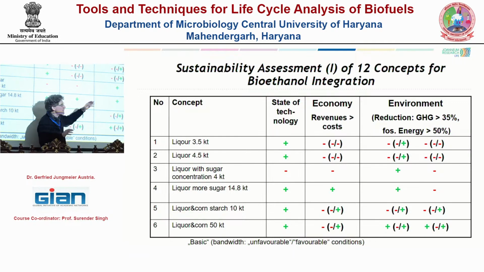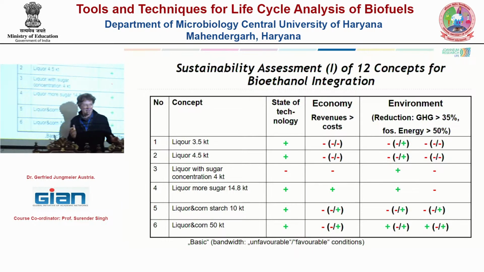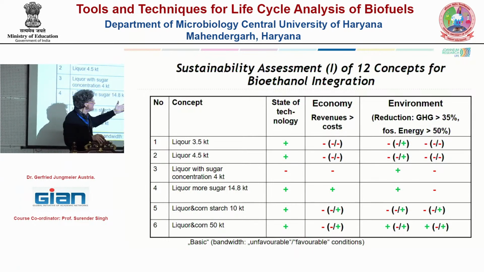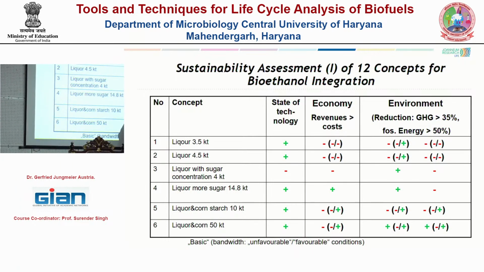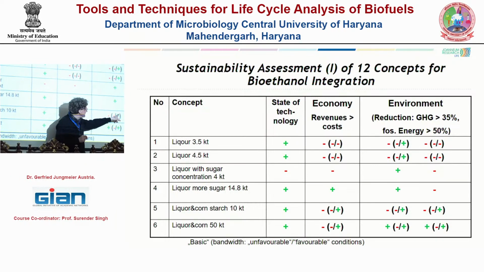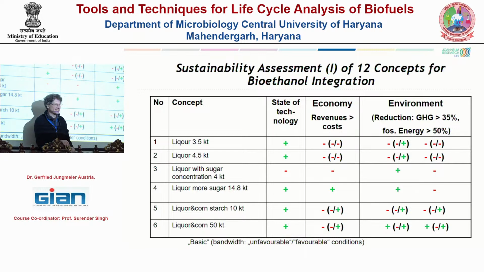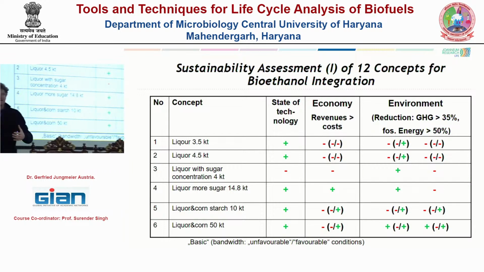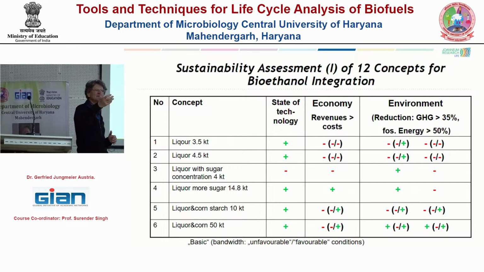So the brackets are part of the sensitivity analysis, which is very relevant. And you see you can do it economically and environmentally friendly under certain conditions. But you see it's very hard, because you have two red ones. This is just to get a feeling. The average is plus, but if you're not careful, you end up with a minus. So it's really for a highly aggregated assessment, but it was easy to communicate to the stakeholders.